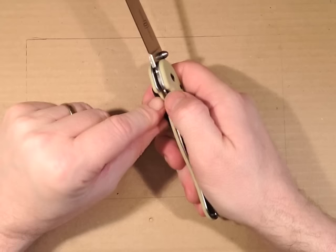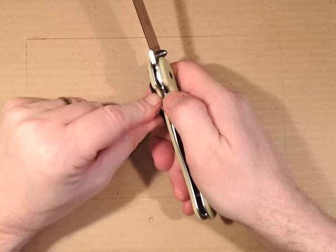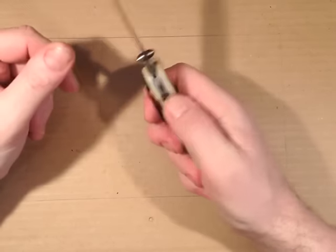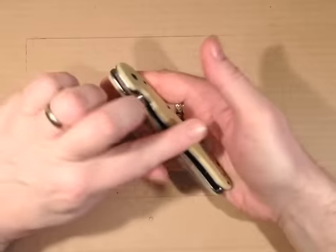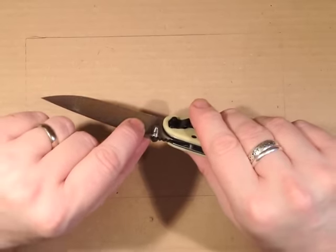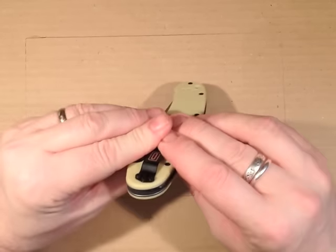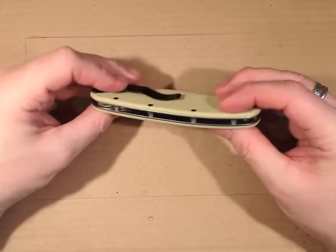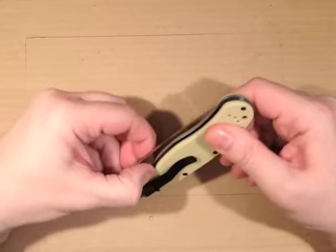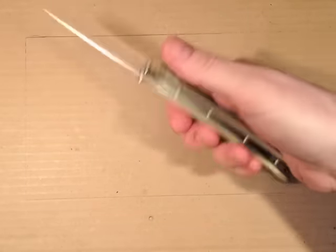The lock bar is fully onto the tang, and it gets just about halfway across the tang, and the tang is shaped like that, at an angle. Ooh. Lovely smooth opening. We can see washers, and I believe they are both phosphor bronze. Yeah, they are. You won't be able to see that on the camera. I can't see any skeletonizing on the liners. So it's quite a substantial knife.